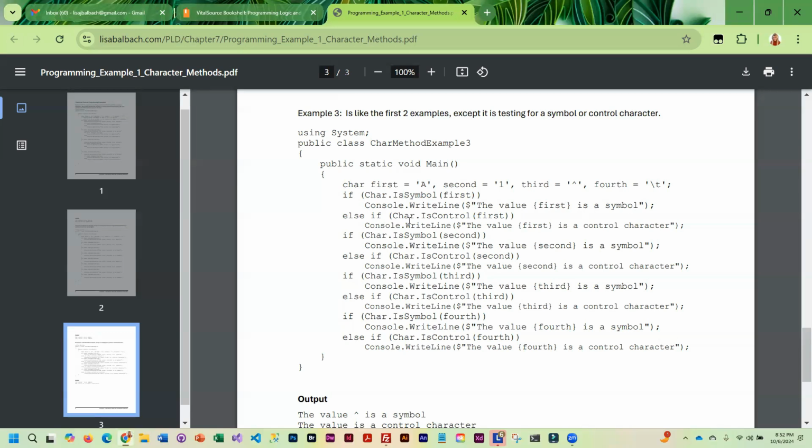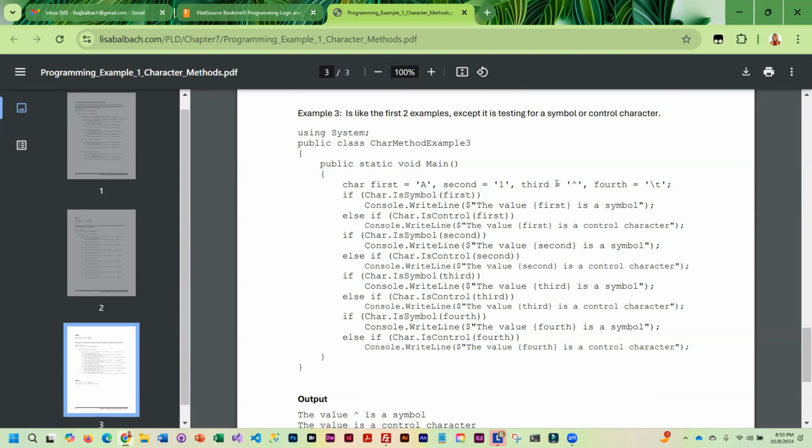And then if we check first to see if it is a control character, that'll also return false. Okay, so it's not going to print anything out. Then we check second to see if that is the symbol, that is going to return false. And then we are going to check that second variable to see if it's a control character, that is also going to return false.